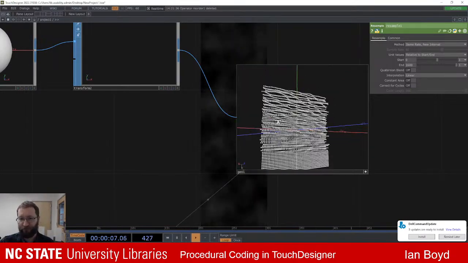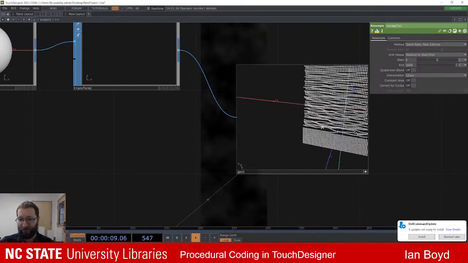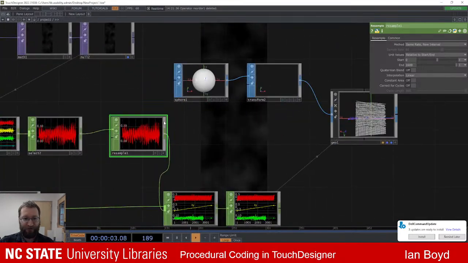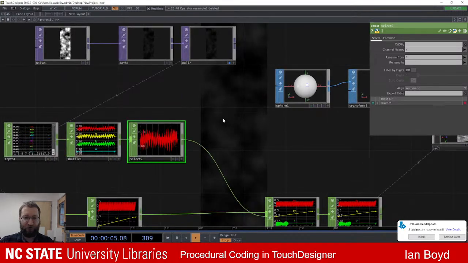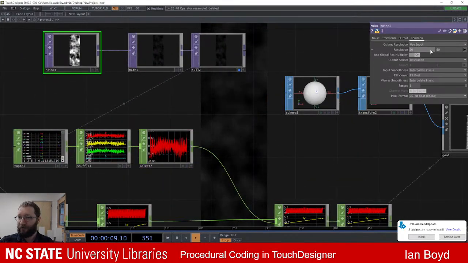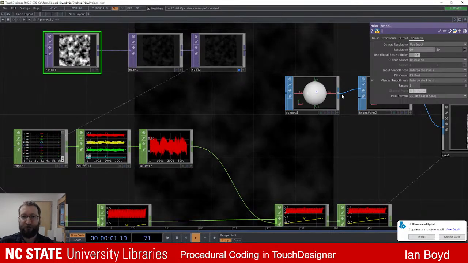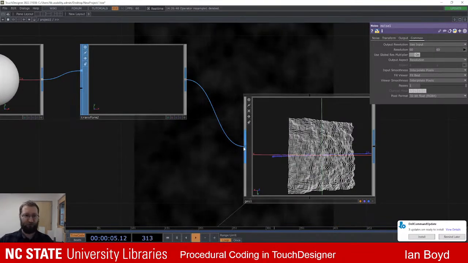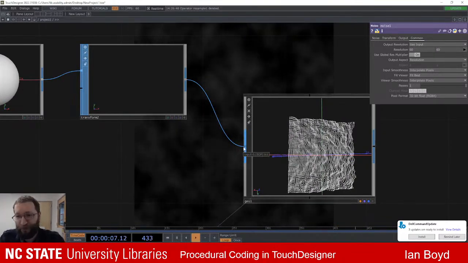So when you do resample, just note that because you don't have enough information, it's not going to be perfect like it was before. But you can resample and change it. You can also use math nodes to try and boost it up. But again, the easiest way to do that is just match your resolution. And if you're working with generative stuff, there's no reason not to do it because you can change your resolution to whatever you want it to be.